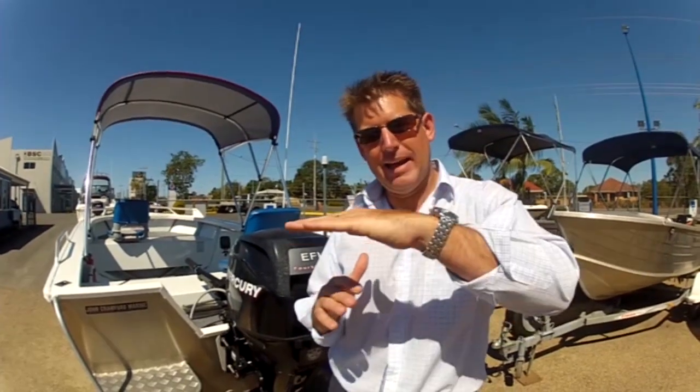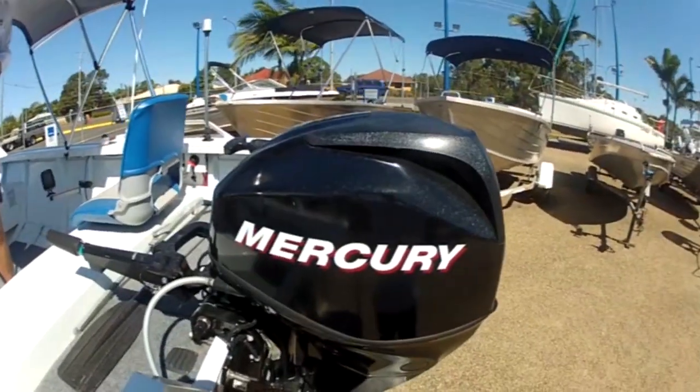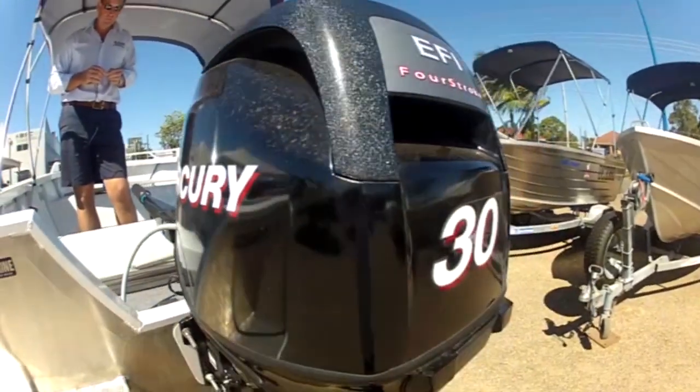The boat's been fitted with an engine foil. Now what that does is it helps to get the boat on the plane that little bit quicker. Just takes away a little bit of the labour in getting it moving. Some boats of this size may have a 40 horsepower on them, some might deem a 30 being a bit light, but this particular boat was really only used one up, one person, so a 40 with extra money wasn't needed.